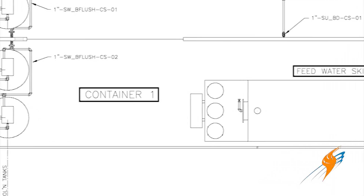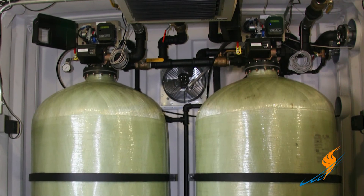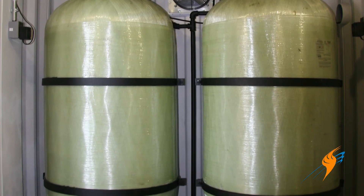In container one, we had to design a heating system to heat the Mazut oil from 80 degrees Fahrenheit up to 220 degrees, to get the viscosity where it needs to be to fire in the boilers. We also had to have a full-size water softener, but because of the size of the units and the 9.5-foot container height, we had to go with a triplex unit — three resin systems and one brine tank. There wasn't enough room in container one, so we split it: two parts in container one, the other two in the front of container two.